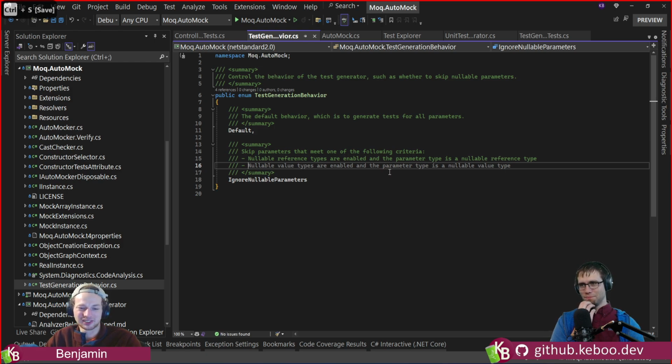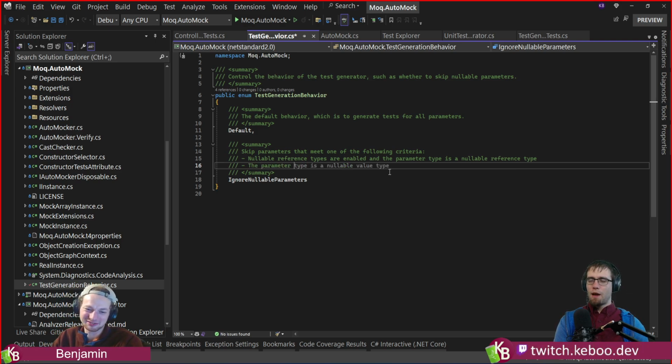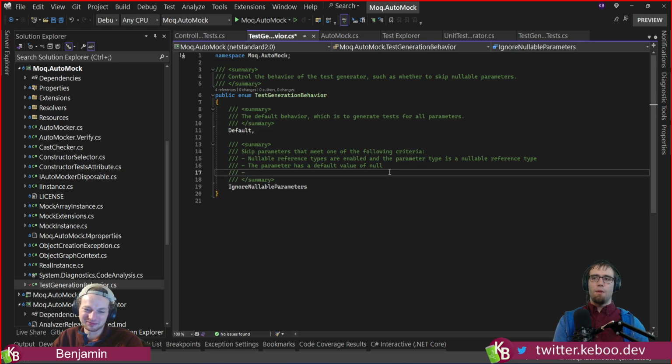Okay, Copilot. Yes. Except nullable value types can't really be enabled. Is everyone going to have that not enabled? What are you running on C sharp 1.0? I think even in 1.0, Nullable of T was a thing. Yeah. It just wanted to put out a question mark yet. The parameter has a default value of null, right? Yep. Those are the only two cases, right?